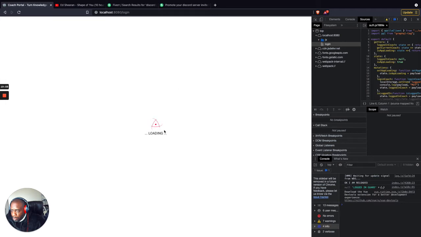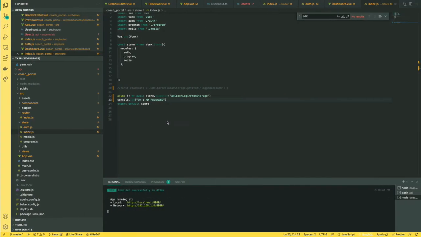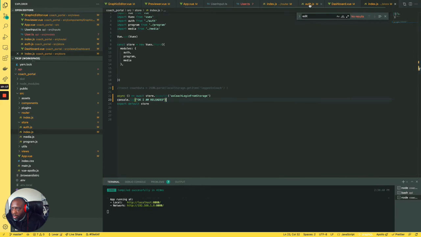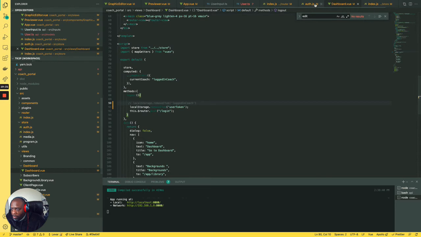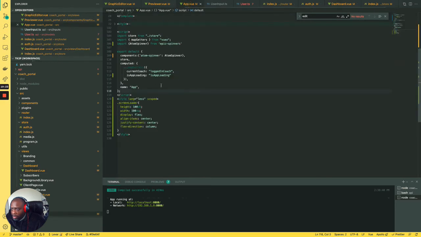Okay, we didn't break it, but it's still loading. Why is it not loading correctly? Okay, so let's go back and look and see why we are not loading correctly. All right, so let's go back over to our app.view, and is app loading.